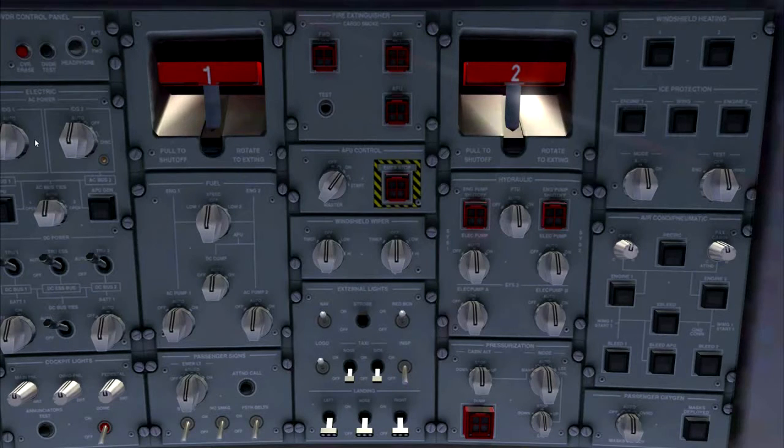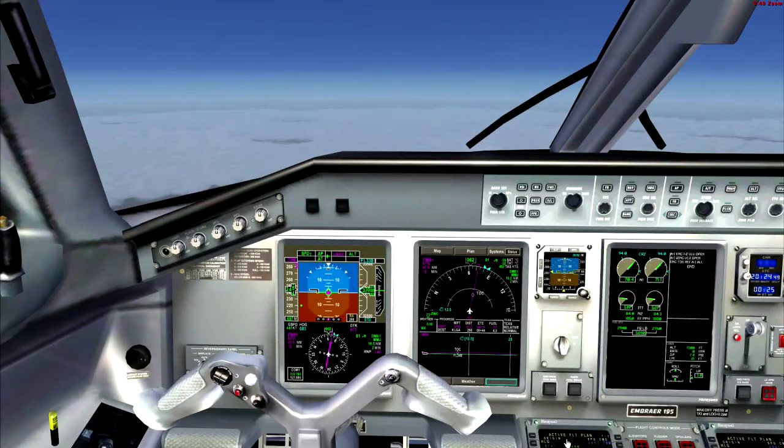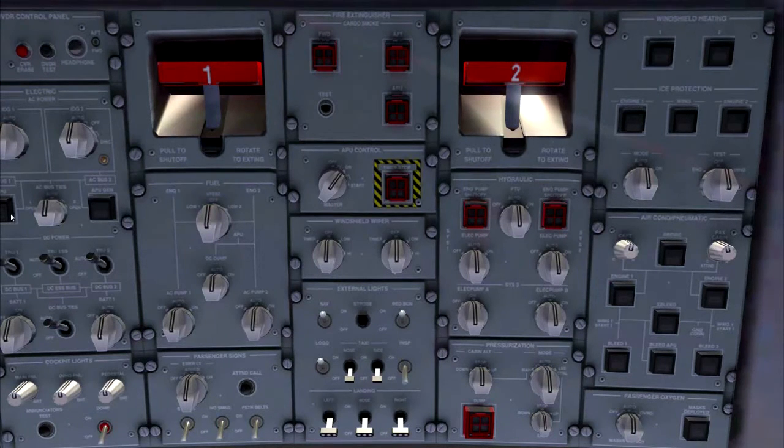But I tested it again, and even with the generators on, if I kill my APU either here or turn off the generator, I lose everything, primarily what's in my flight plan. All this goes back to zero. I don't know where I am, and you'd have to hand fly the aircraft. I'm not sure what I'm doing wrong. I've done research, tried looking it up on Google, tried looking up forums. I spent a good hour and a half trying to figure out what the problem was. I tried every combination, and at this point the only thing I can think of is it's a bug in the software. And I've tried various combinations of these switches, and nothing seems to work.